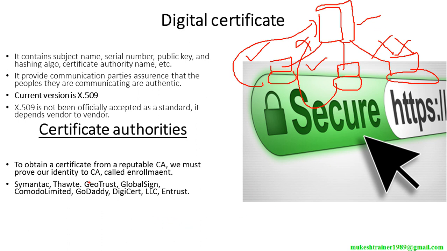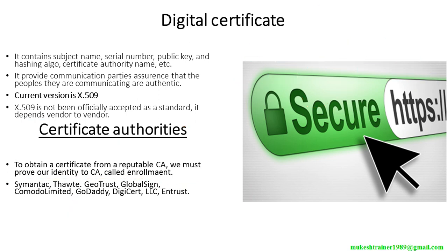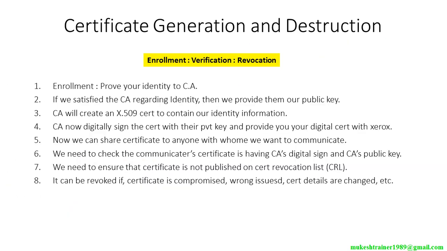And there is the certificate authority. Microsoft is one that has a certificate authority, but there are third party certificate authorities. You can use that, or you can use that as a service. These are the ones. Certificate generation and destruction we just talked about. Prove your identity, public certificate in the last slide.